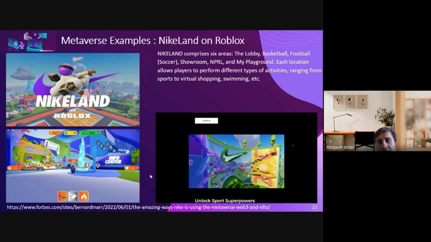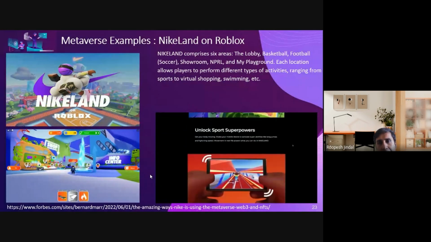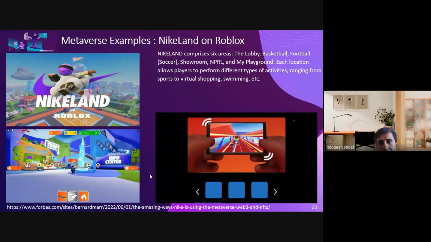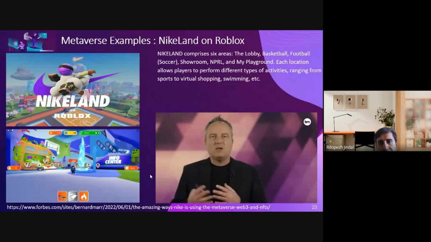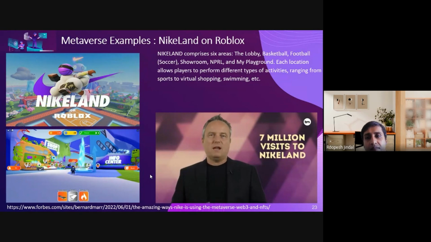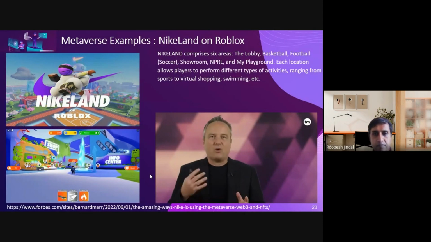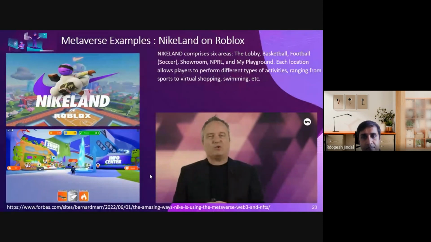This is a gaming platform people use to build their own virtual worlds, and Nightland is a place now where you can meet, socialize, and take part in promotions and engage in a whole range of brand experiences. And since it has launched in 2021, over 7 million people have visited Nightland, seeing things like celebrity appearances from sports stars like LeBron James, for example. And what you can do in Nightland is you can buy exclusive digital products to decorate your avatars.